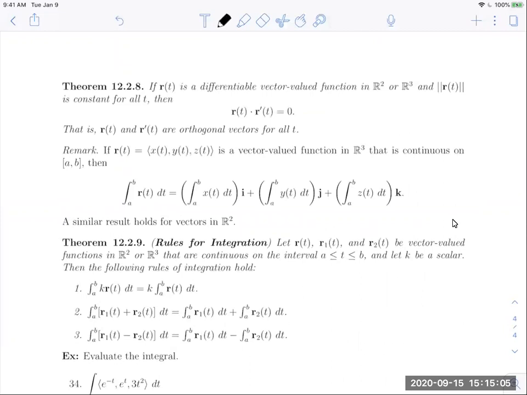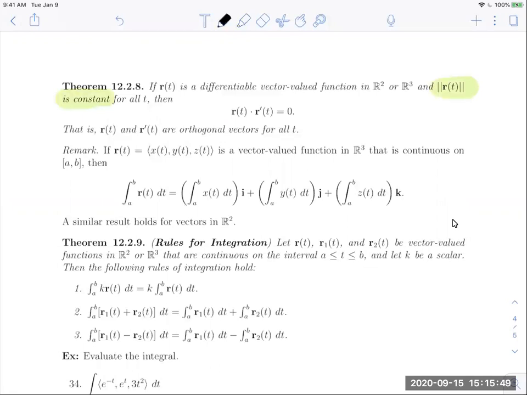All right, so we're going to end this section here with integration. Theorem 8 says that if you have a differentiable vector valued function in 2 or 3 dimensions, and if the magnitude is constant, then what we know is that R dotted with R prime equals 0. So when we think back to our knowledge of the dot product, what does it mean when two vectors dotted together equals 0? It means that they're perpendicular. So this is saying that if your magnitude is always constant, then your function and its derivative function are always orthogonal. So this is very specific to constant magnitudes, all right? That's one of the main hypotheses in Theorem 8.